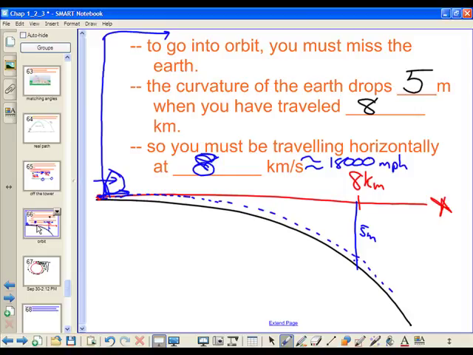Anybody know where we launch polar orbits? I mean, we launch satellites that go from pole to pole. We put up spy satellites. We put up things like Landsat satellites that basically map the Earth to find resources. Because with polar orbits, eventually you will pass over every single point of the Earth. Things along the equator do not do that. Anybody know where we launch rockets to put on polar orbits? What?